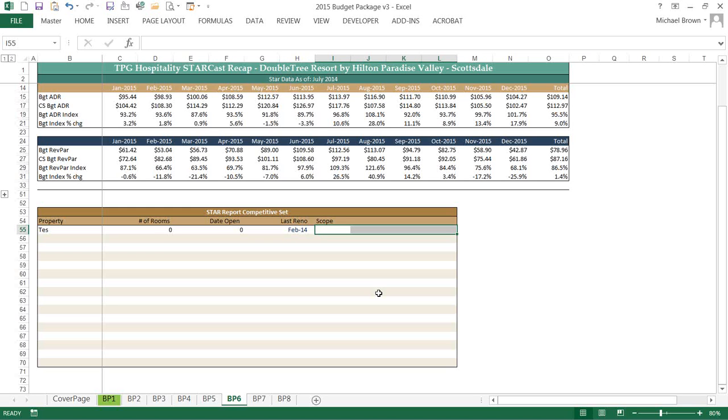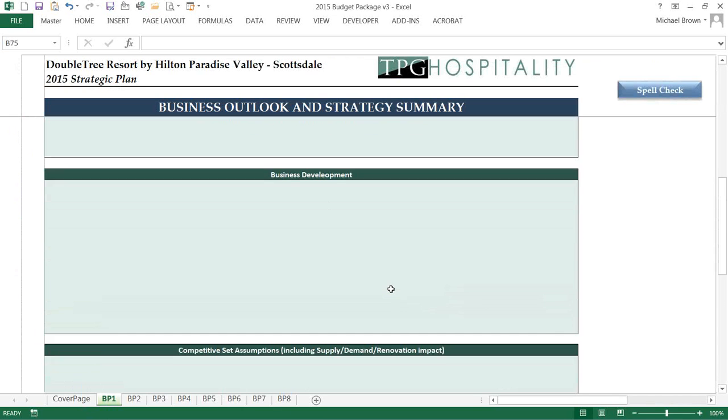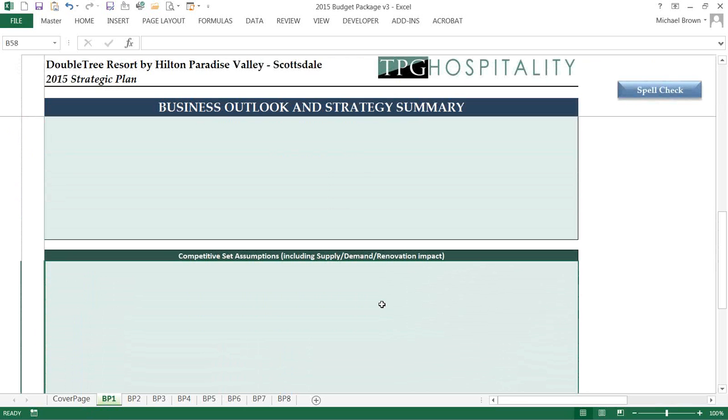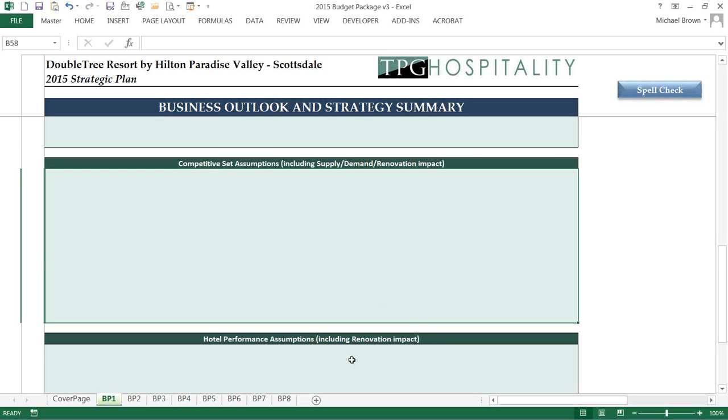Michael, they may be thinking about BP1, just because of the way we labeled the text box. I think it says comp set assumptions including supply. Yeah, so that's just the summary. You would not go into great detail about the supply changes in your comp set. Just summary comments.